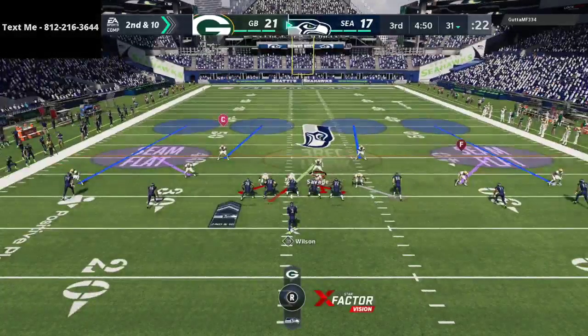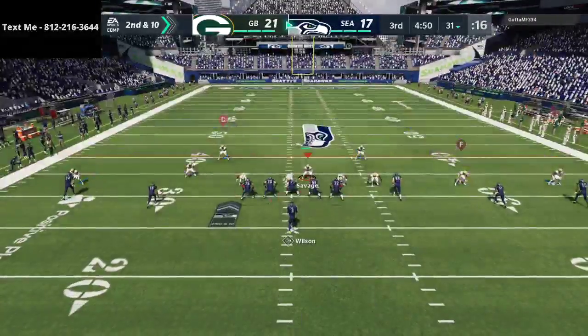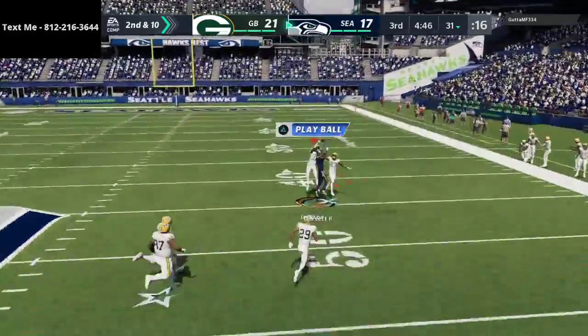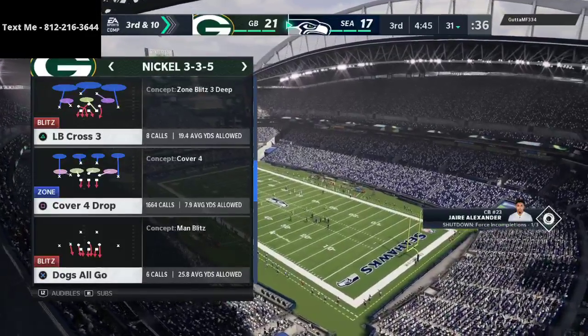So, here we're going to go to our five-wide defense. I think this defense does okay against five-wide, especially because the seam flats should play streaks. They should play relatively well against these crossers, but I don't know if they will or not. And there, that should be an easy interception. I don't know how that wasn't an interception. He threw it right to us.